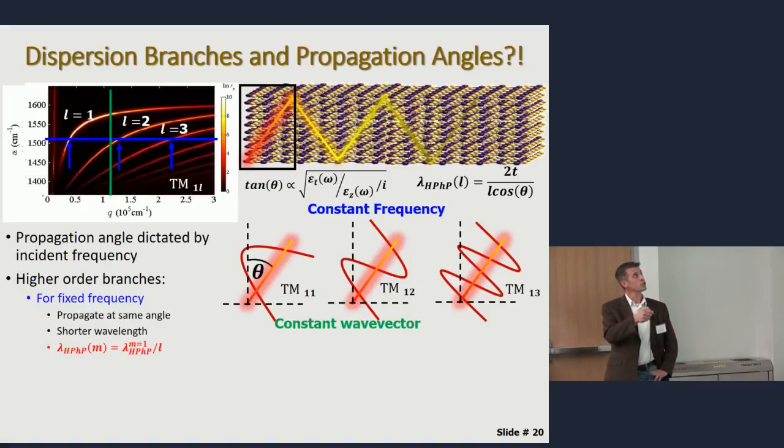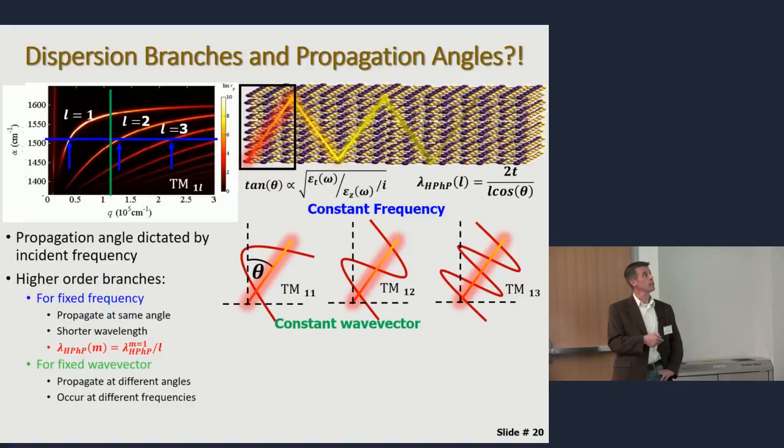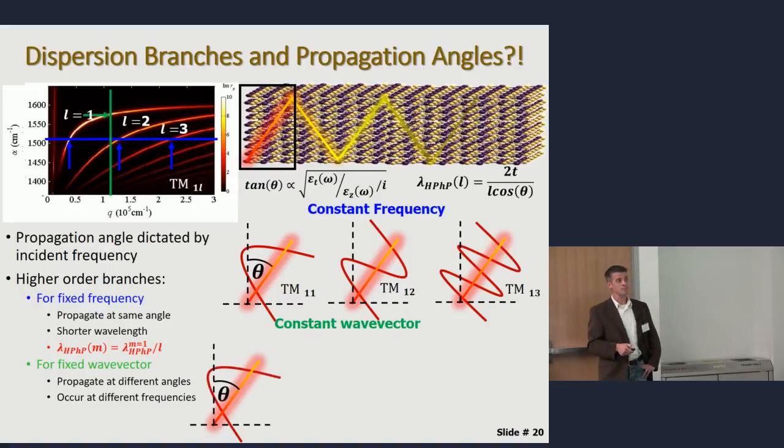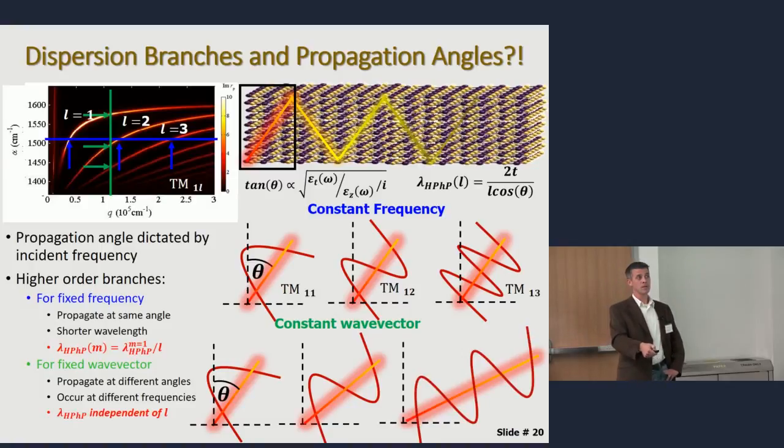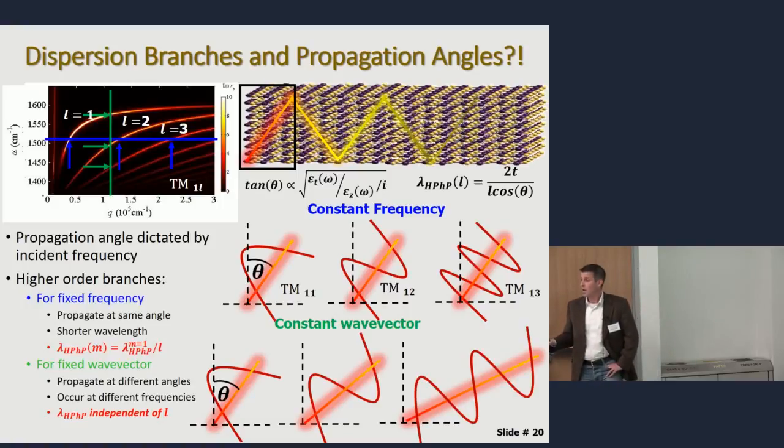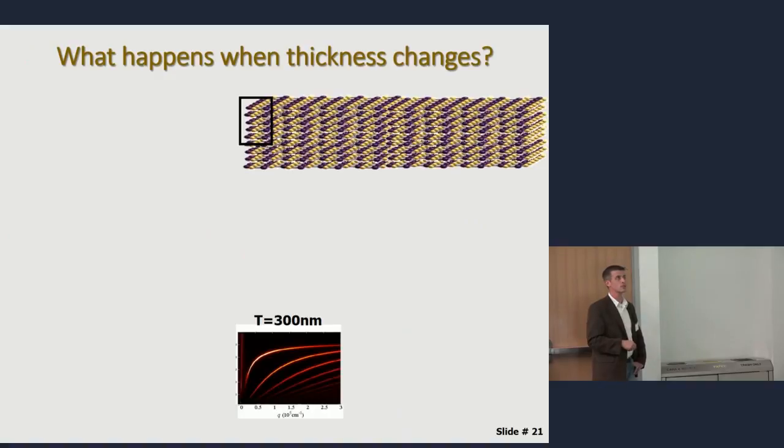Now, if I take this the other way and I do a cross section this way, I'm looking at constant wave vector, so constant confinement. So my polariton wavelength has to stay the same. So what does that mean? Well, it means they're now going to occur at different frequencies. So to meet that requirement, this is going to tilt the angle at which it's propagating. So now, to get these multiple wavelengths to fit in, it's going to tilt to do the same thing. So it's basically like having a Fabry-Perot cavity, except now the wavelength of interest isn't the free space wavelength, it's this polariton wavelength, right? And this is all because in these hyperbolic systems, these modes are confined in the volume of the system rather than to the surface, like you'd see in a plasmonic system, for instance.